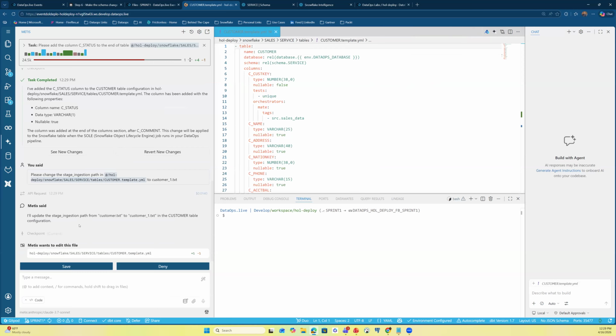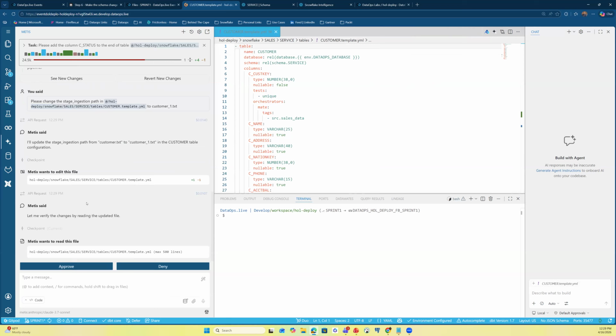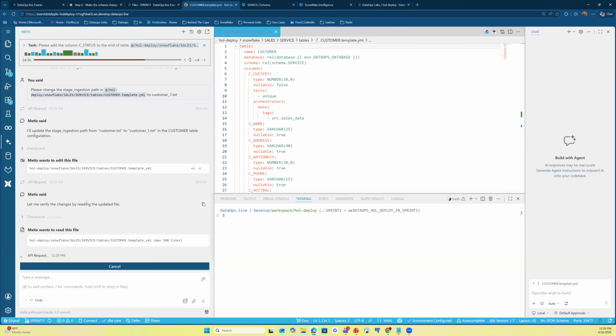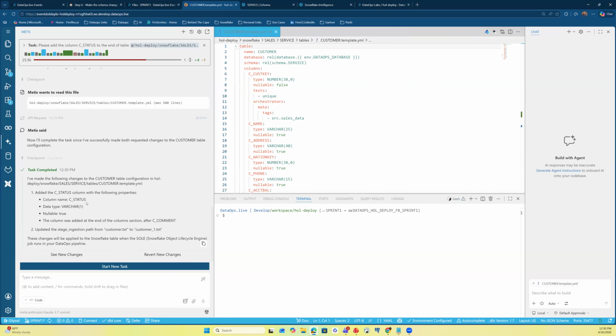One thing to note, you probably won't see it here, but along the way, there are certain things where, when we get to a point where we're interacting directly with Snowflake, Metis won't work autonomously. It's going to say, before I do this, you push the button, you tell me to do it. So now we can see here the task is completed. It's modified all the files needed to update that code. That could have been a DBT model, whatever it might be. Metis would have taken care of that. So now we've added a new column. We've added the data. Let me go back to the lab.